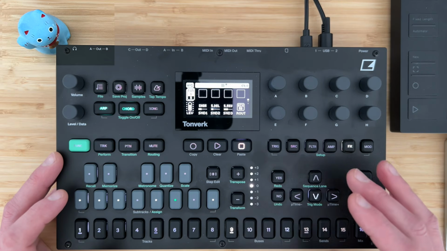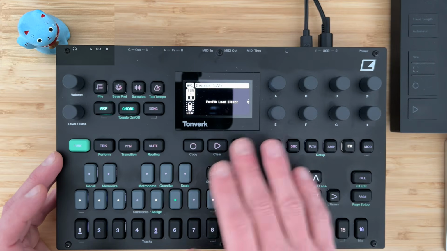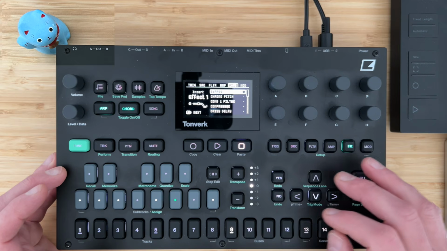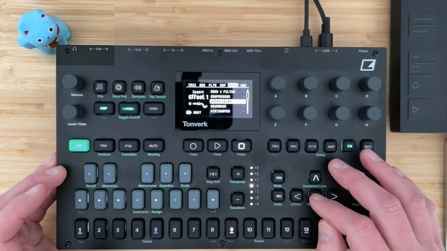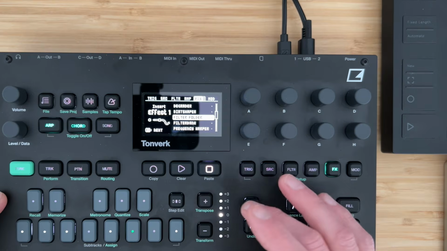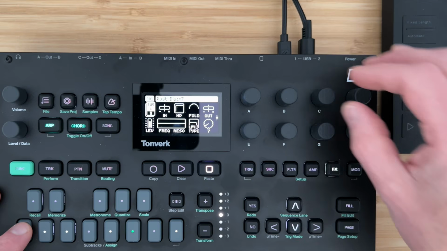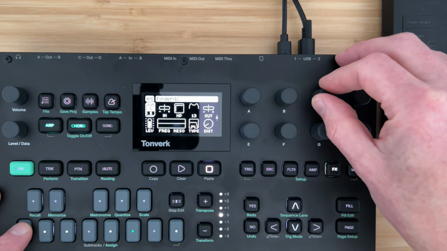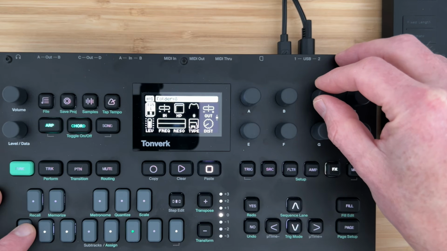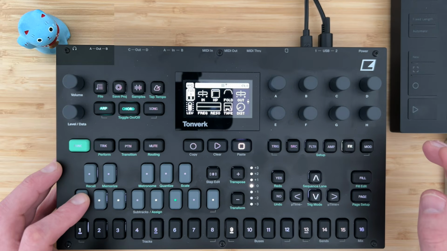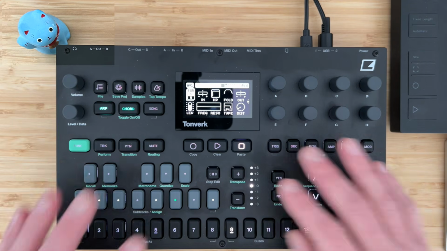Okay, so we've got that set up now, and we're also going to add an effect here onto this bus. And the effect we're going to use, here we come down here, is going to be the filter folder. And we'll add a little bit of distortion, not too much. And this is quite aggressive, so we don't need much. So I set it to about 7, maybe 6. Should be enough. Okay, so that's that set up.